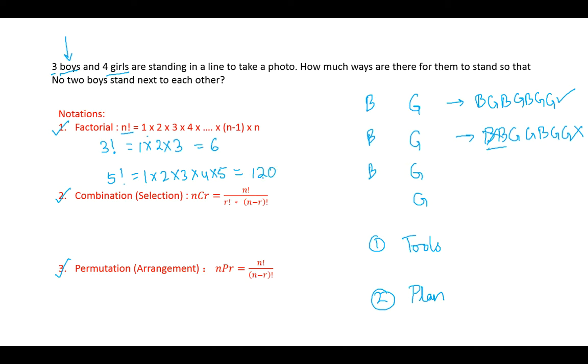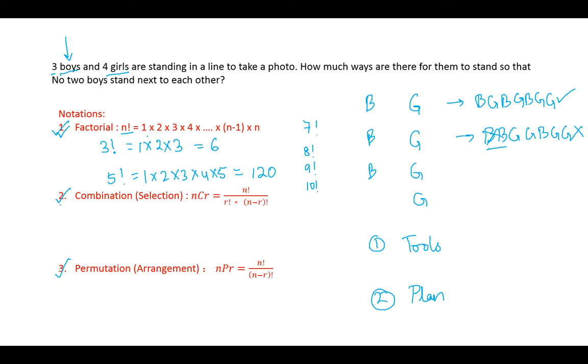Okay, so what you guys can do at home is find out all the numbers up till 10 factorial. So what is 7 factorial equal to, what is 8 factorial equal to, what is 9 factorial equal to, what is 10 factorial equal to. This will give you enough practice to find out and remember some of the basic factorials. Okay, this could be very helpful to you in the questions. Okay, we are done with the first tool.